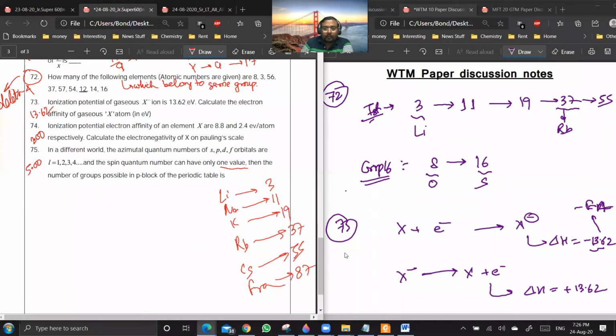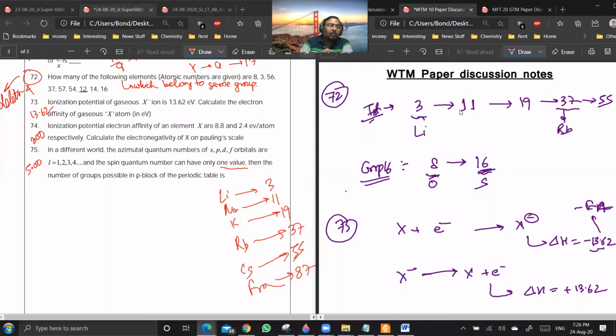Sir, what I am saying is we got 2 pairs from the first group and 1 from the 16th group, right? How can we consider these both as the same group and write the answer as 4? No, you see, group 15 you are not getting anyone, no? Group 16, sir. Yeah, 8 and 16. So these 2 elements belong to the same group, and these 2 elements too. They are not asking pairs, they are asking the number of elements. If they are asking pairs, then the answer will be 2. They are asking how many elements, so it will be 4.